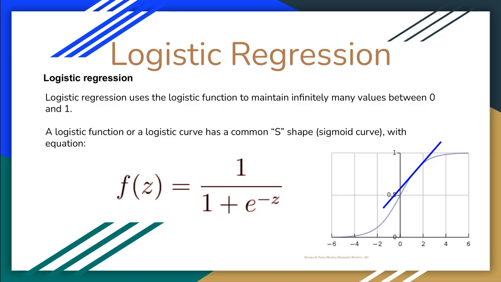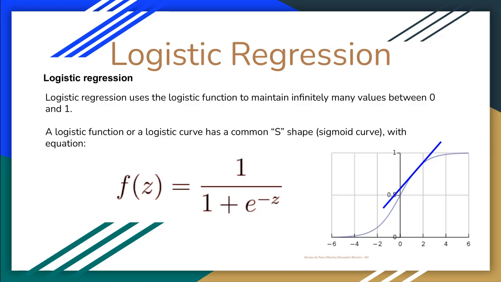The third advantage is that it's a continuous function. This means that at any point on the curve, you can draw a tangent line and calculate the slope of the tangent at that point. This characteristic is used during the model fitting stage, that is, during its learning process. If the model calculates an incorrect value, we can calculate the slope at the point where the error occurred and check the direction in which we should adjust the model to reduce the error. We will see how this is done later.